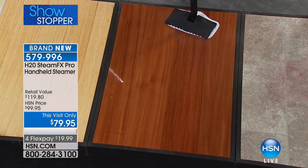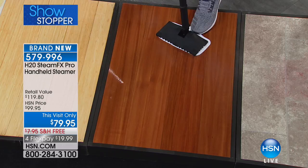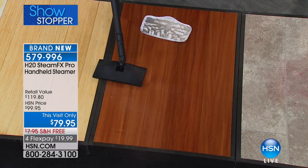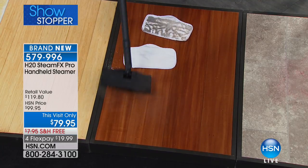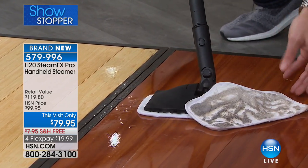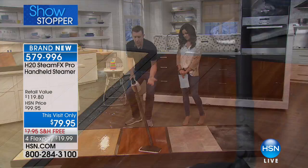These are little things that we thought about with this one. You put your toe here, pull that up, okay? And you can see the pad comes right off. There's the dirt all there on the pad. They go in the washing machine. You can use them over and over again. You can see all the dirt that was already on that one right there.